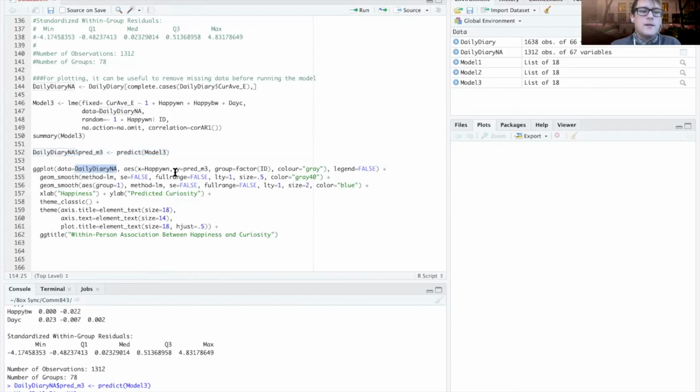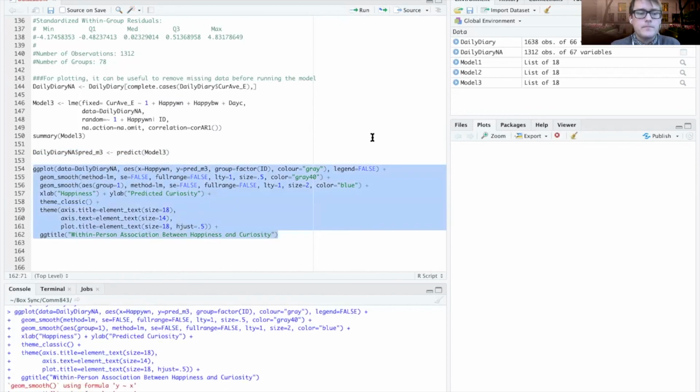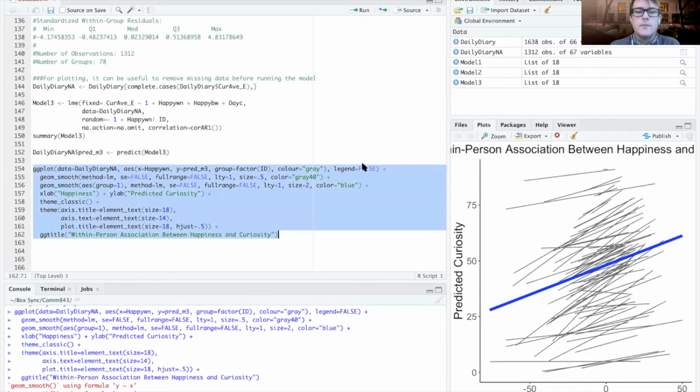Okay, so we're going to plot these data. So this is a data set. On the x-axis, we're going to have our happiness within variable, because we're mostly interested in the within person association. And then the y value is going to have the fitted values. We're going to do this for each person. And we're going to add a fit line. And we're just going to give names for x axis and y axis. And we're going to see what happens. I don't know if you're going to be able to see that.